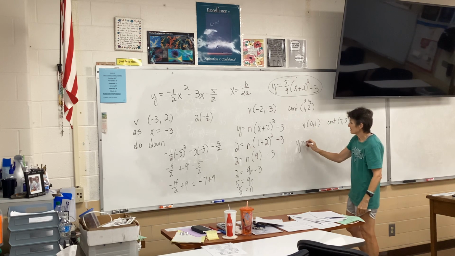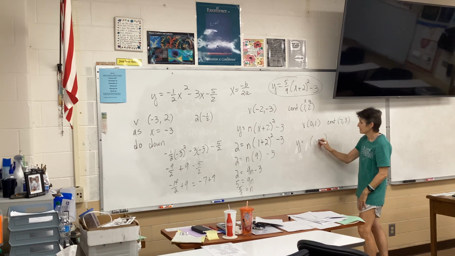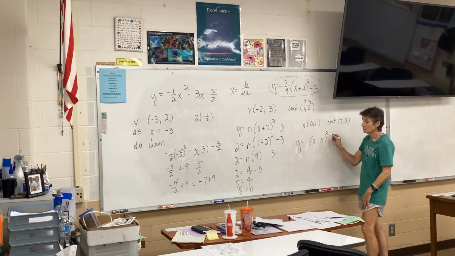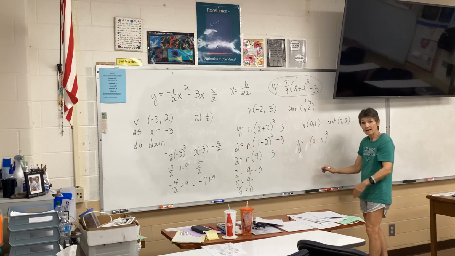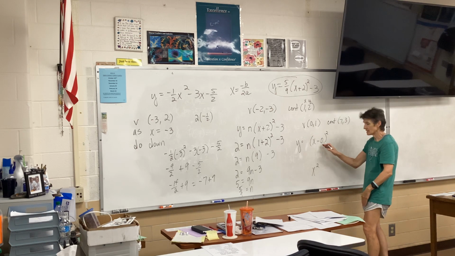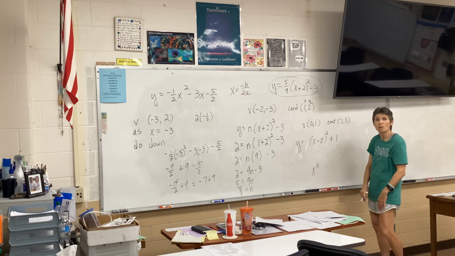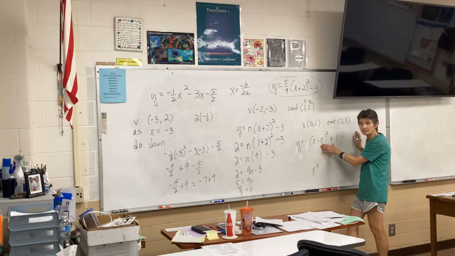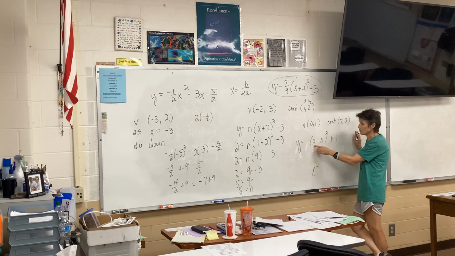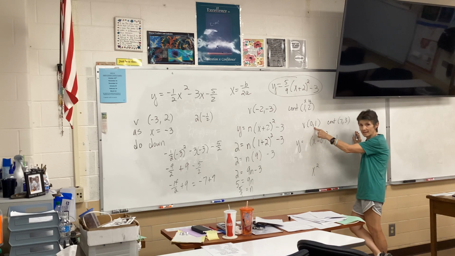So its parentheses is x minus 0. Haven't moved it. If you want to write plain x squared, that's fine. That's what it is. You haven't moved sideways, but you have gone up 1. This would tell me, just stand back and look at it. This tells you that you're going nowhere sideways and you're going up 1. That's exactly what you want.